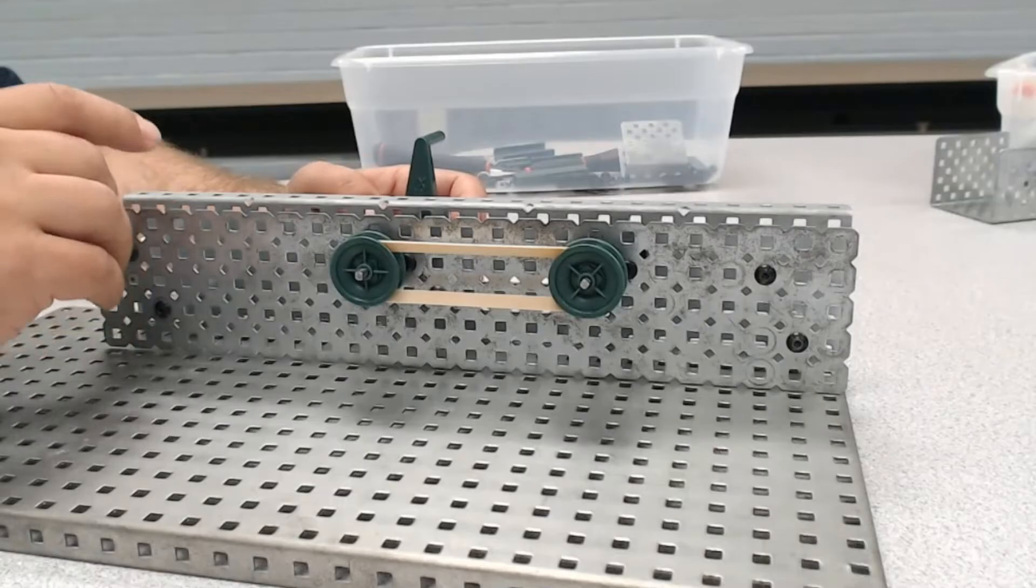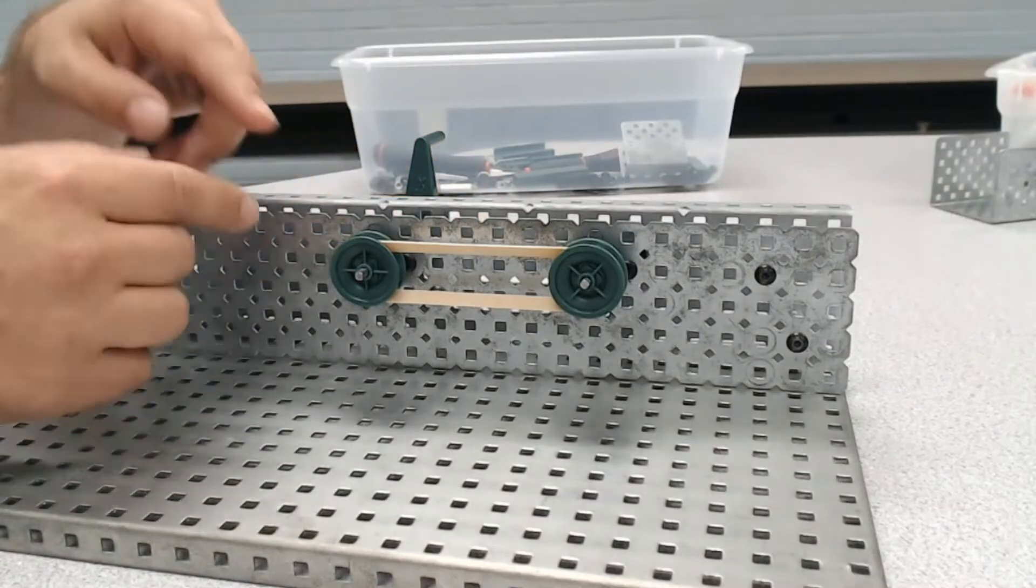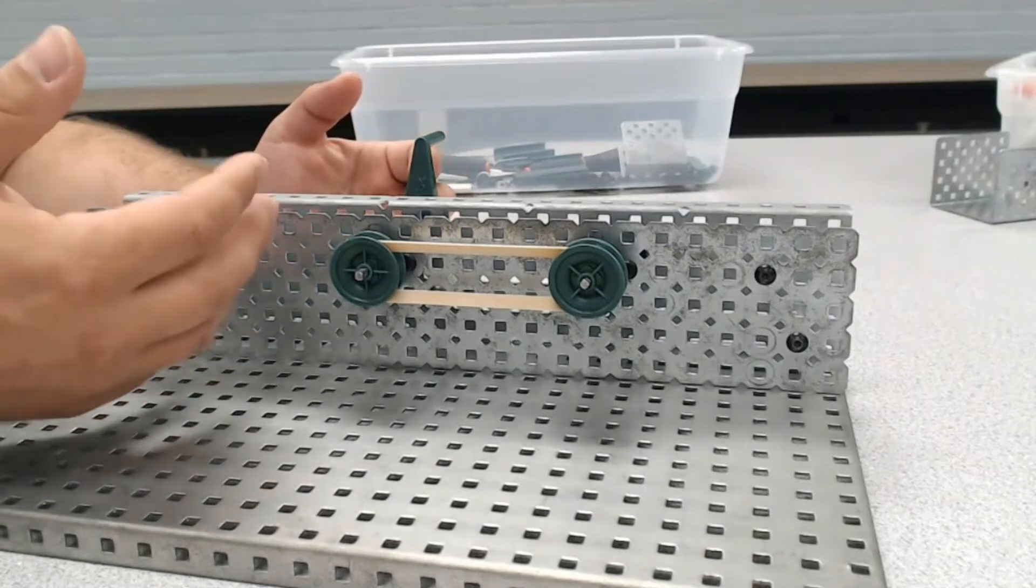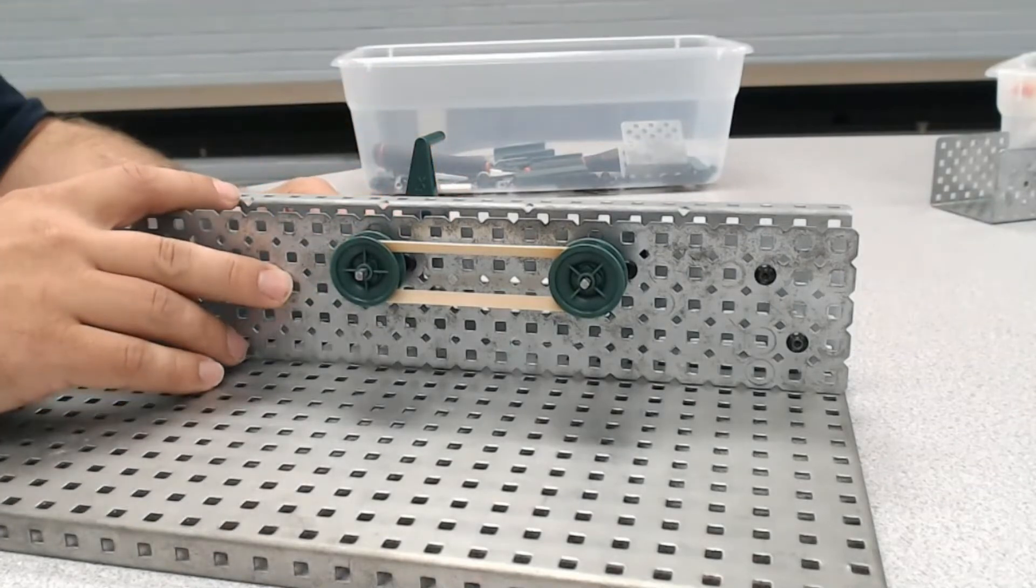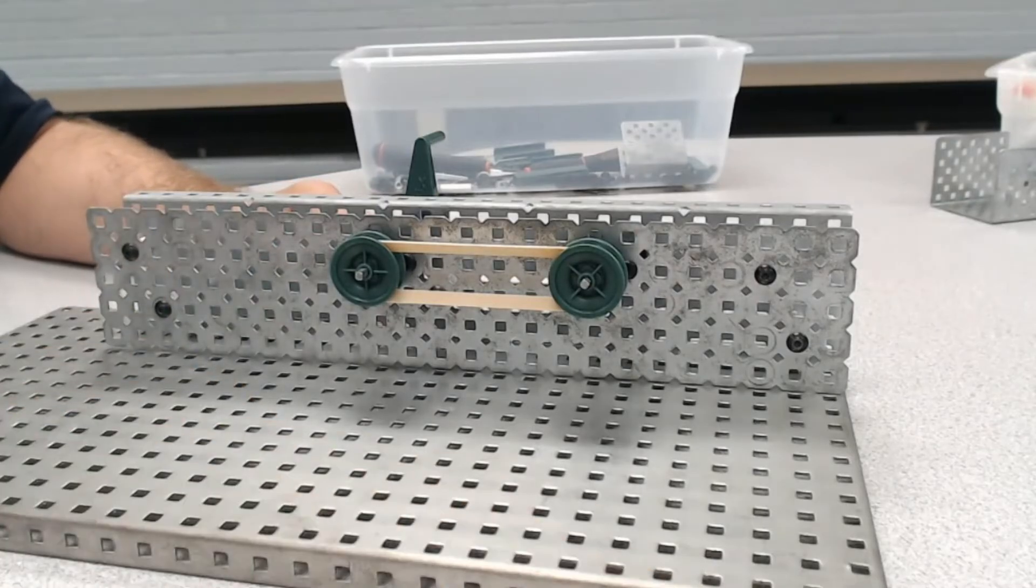Now let's understand a little bit about the gear ratio. As you see, the gears we're using do not have teeth, so now we have to look at the diameter of the gear to calculate the gear ratio. What do you think the gear ratio is going to be on our gear here?